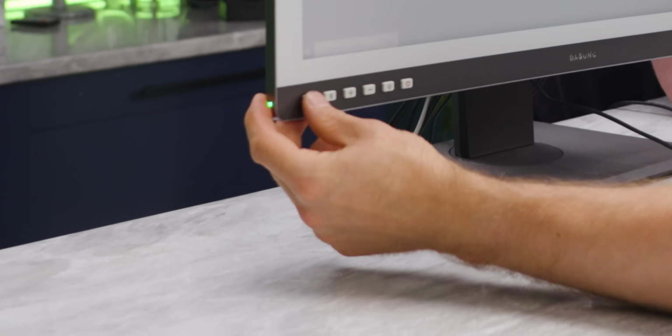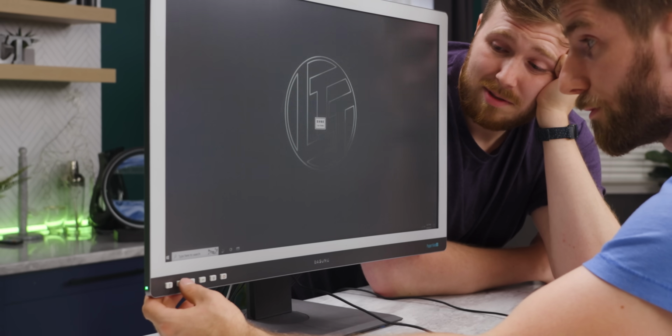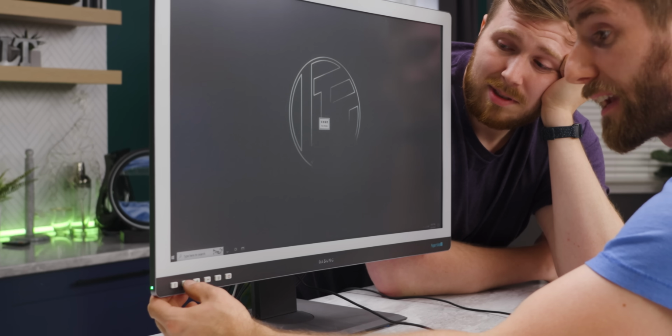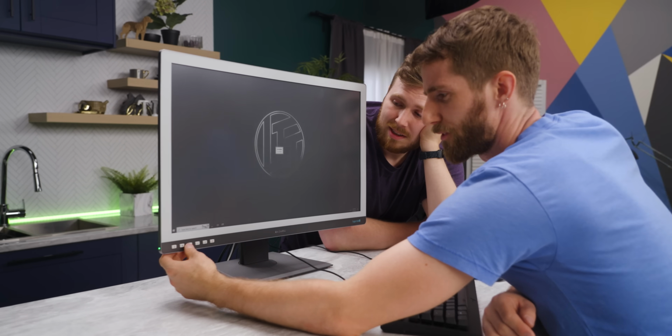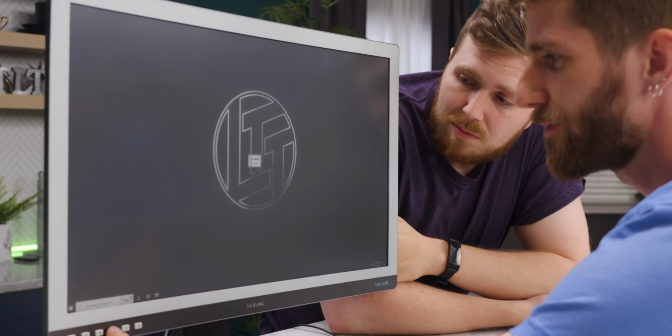Does the C manually refresh the display? Yes, that is. So if I could press this 15 times per second, no, okay. Different modes: graphic mode, text mode, video mode. Why don't we start with text mode? It seems to be a contrast control of some sort.